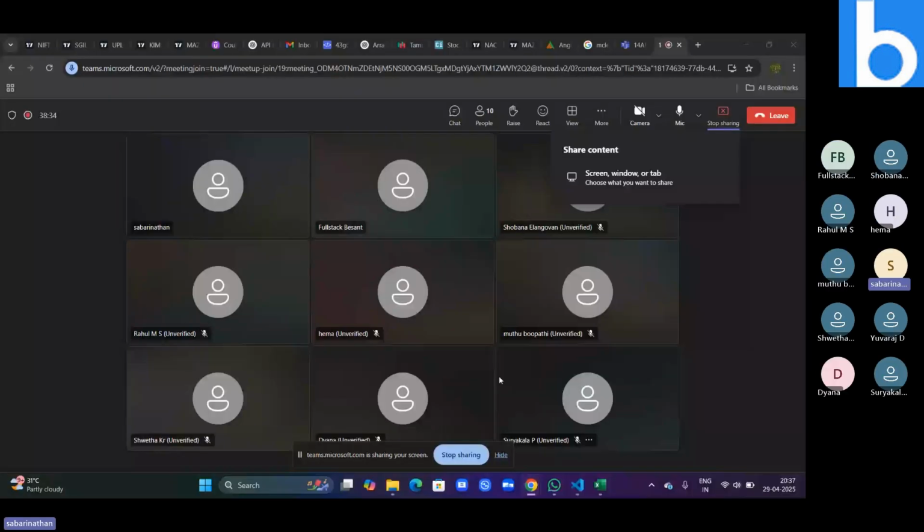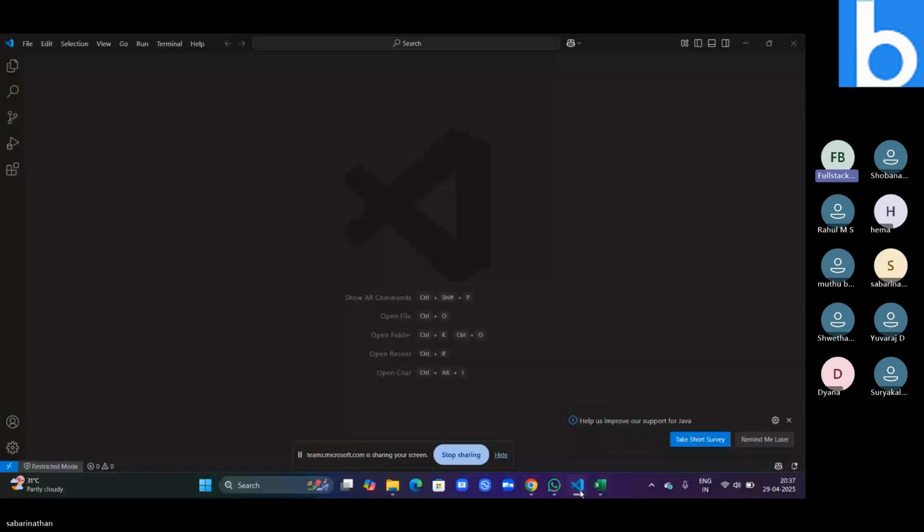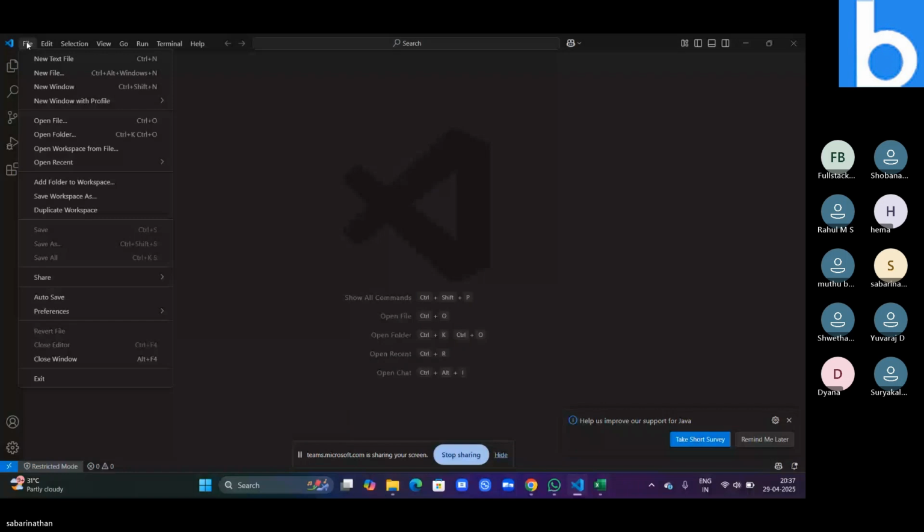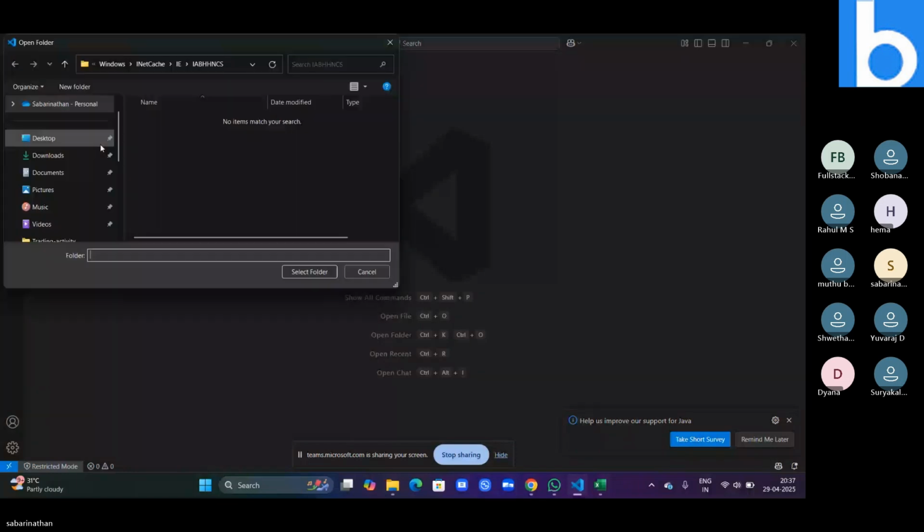Now what is visible? Yeah, it's visible now. Okay. Oh, you are using VS Code to practice your code.